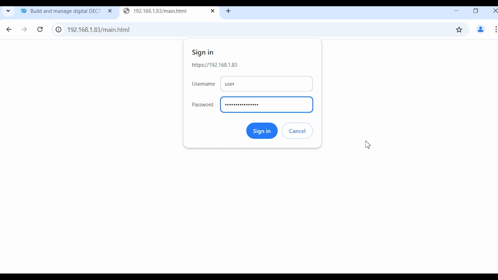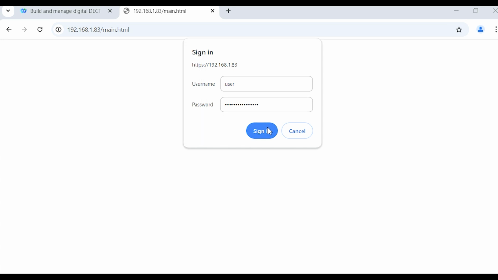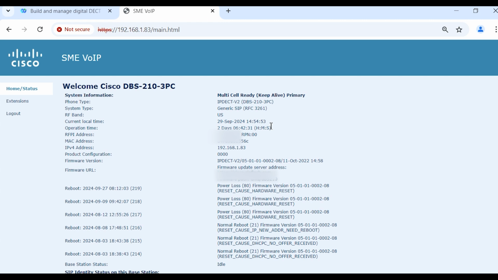And then for the password, just to be clear here, I am typing in, or in this case I'm copying in, Cisco, capital C, and then our number from Control Hub. I'm just going to show the last 2 characters, 39, and then the last character is going to be an exclamation point. We're going to click sign in, and this is going to sign us in.